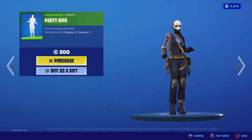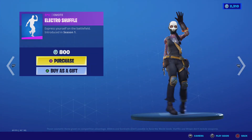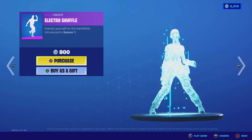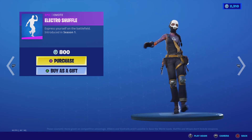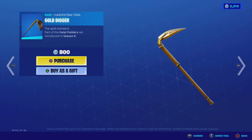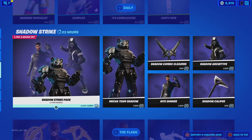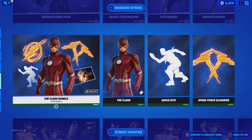Party Hips emote is here. Just in case there's a copyright issue, I'll turn copyright off. Electro Shuffle and Gold Digger are also here — Gold Digger will look really good, in my opinion. By the way, my friend Oofenite12, who is Power70 on YouTube, does not have his pack — he has a different Shadow Legends pack with Shadow Cloaked Shadow.